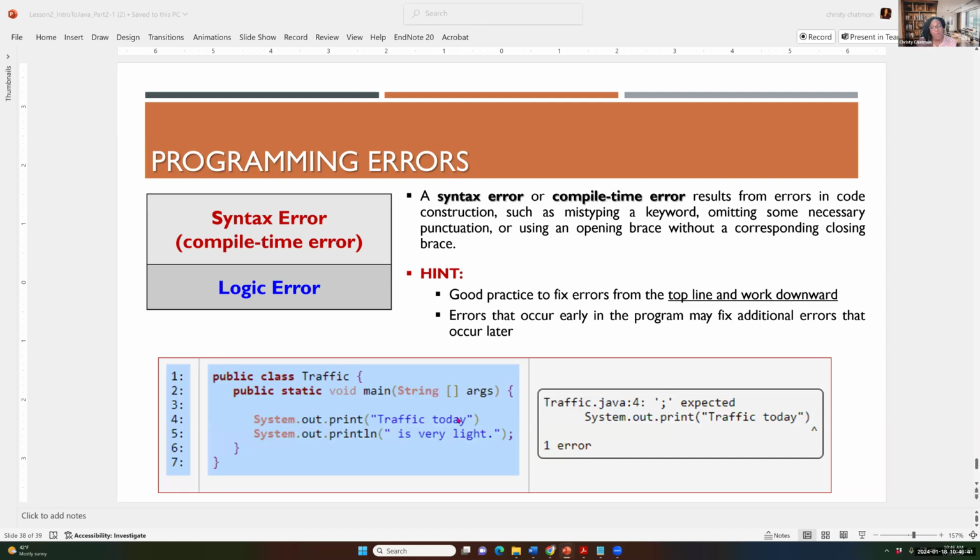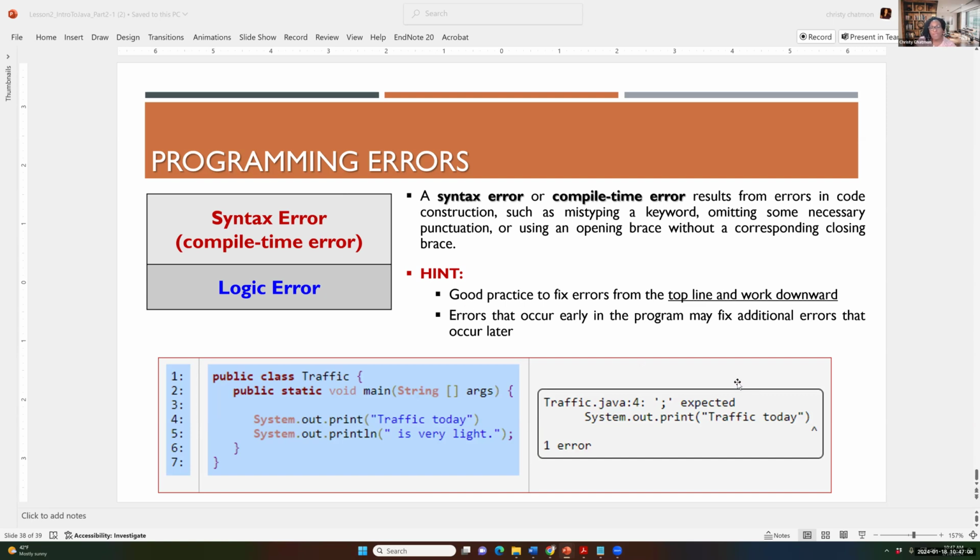So what am I going to do? Go back, fix that, right? Add the semicolon, try to run it again to see if the compiler gives another error, or if I fixed the error. So when we get an error message from our compiler saying that we violated one of the grammatical rules of the language, this is what we call a syntax error, right? A syntax error. Questions over this error?